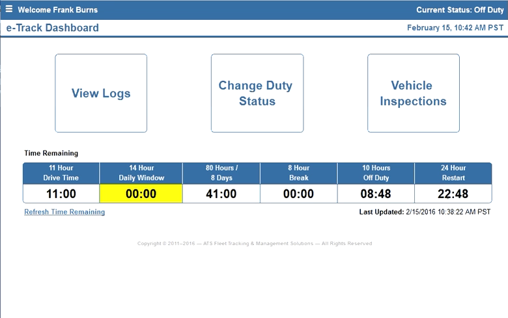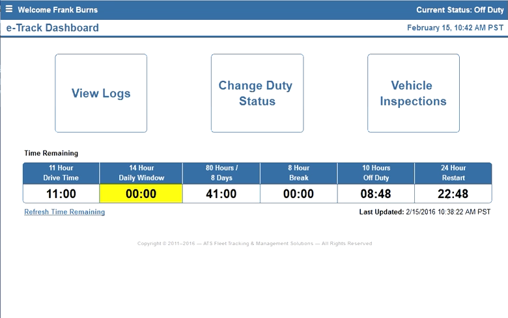In this video, we will go over adding trips and vehicle inspections. The driver must do one pre- and one post-trip vehicle inspection per vehicle that they drive per day, as stated in the DOT regulations. However, our system, the eTrack application or driver's application, relies on trips that the driver creates or that are created for the driver by administrative users.